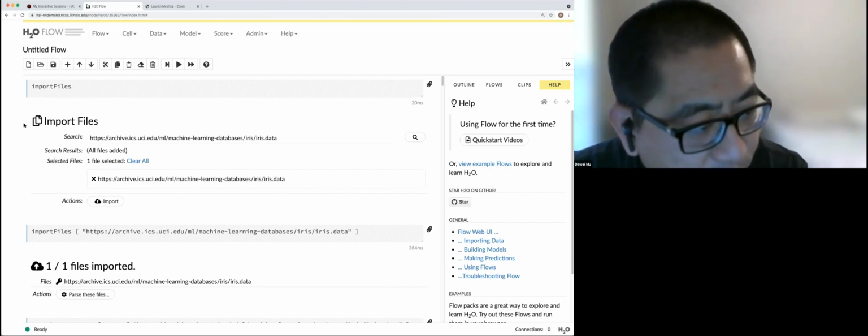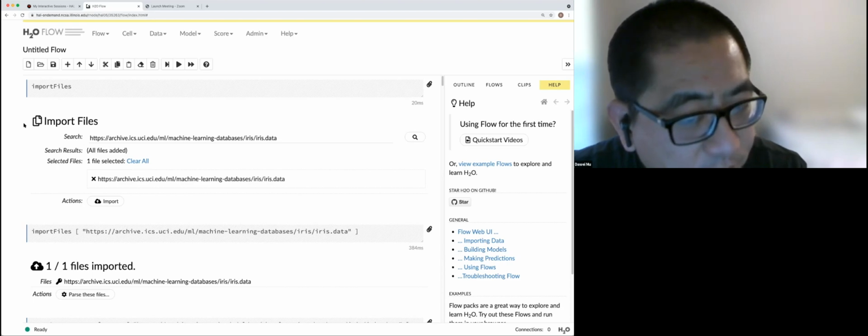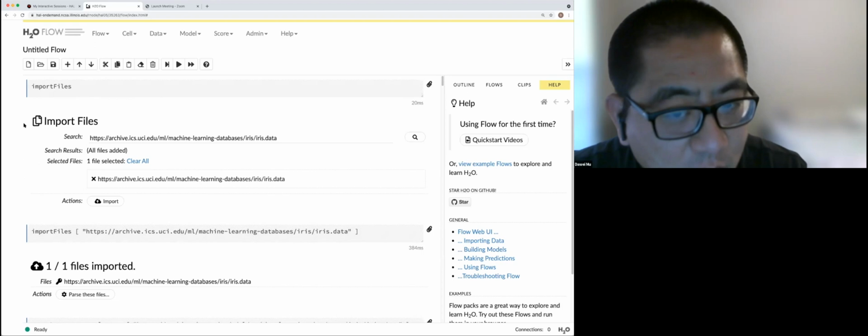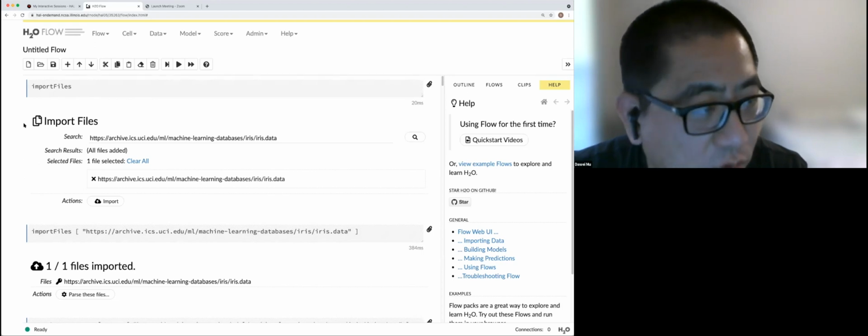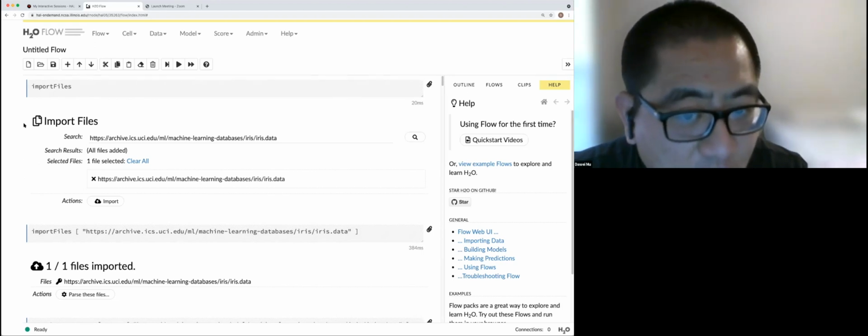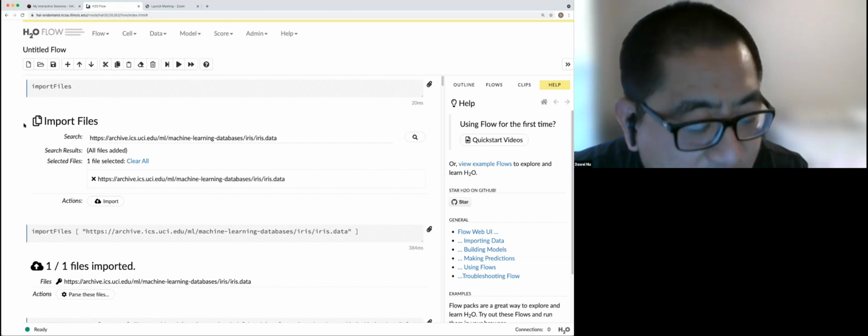I'm trying to understand, is there a limit on the number of variables or two-dimensional variables that we can enter into H2O? We enter the raw data, right? The raw data was a two-dimensional array that went in.